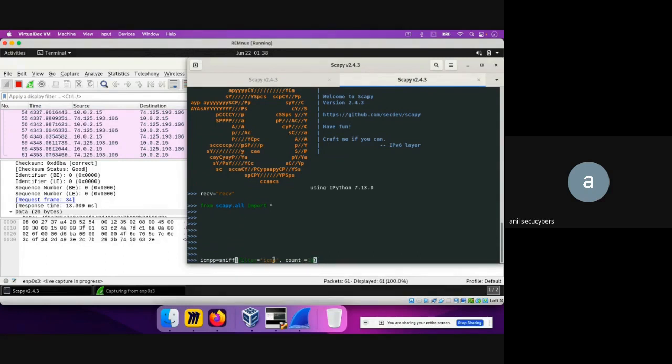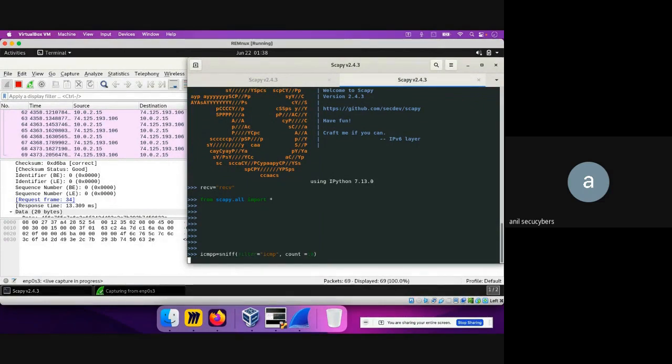So again, this is very, very important. This is something which I have not told you guys before. Similar to how you do it in Wireshark, in Scapy you can also filter the packet by saying filter equal to ICMP, but it is in live mode, right? So this will sniff 10 packets of ICMP, and once that is done, it will exit. It is a blocking function call, which means that only once it is done will I get the terminal back, where I can write the next command.